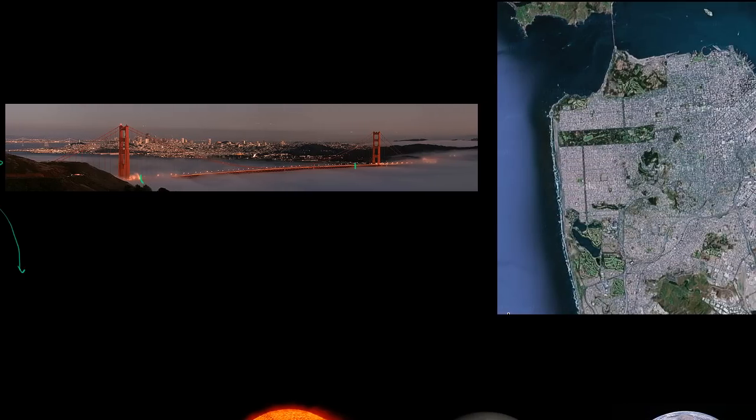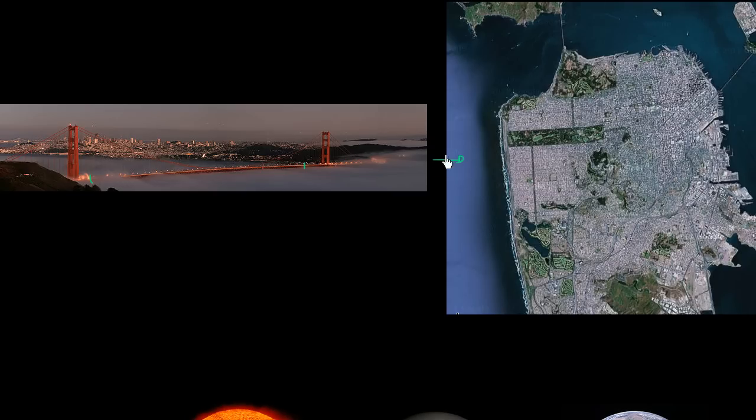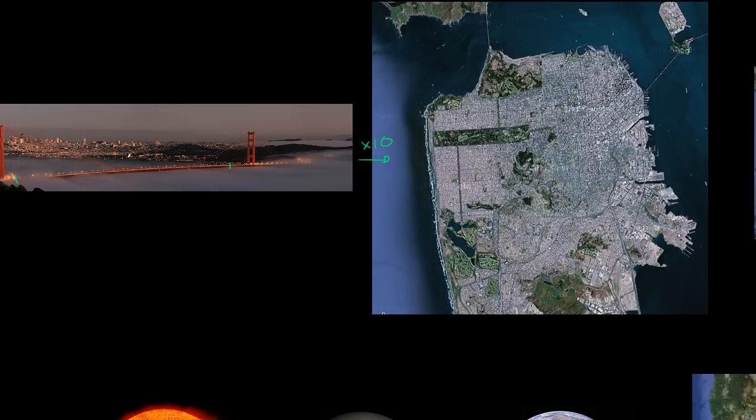Now, if you multiply that by 10, you get to the size of a large city. And this right here is a satellite photograph of San Francisco. This is the actual Golden Gate Bridge here. And when I copy and pasted this picture, I tried to make it roughly 10 miles by 10 miles, just so you appreciate the scale. And what's interesting here, and this picture's interesting, because this is the first time we can kind of relate to cities. But when you look at a city on this scale, it's starting to get larger than what we're used to processing on a daily basis.